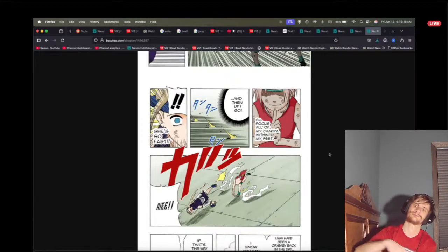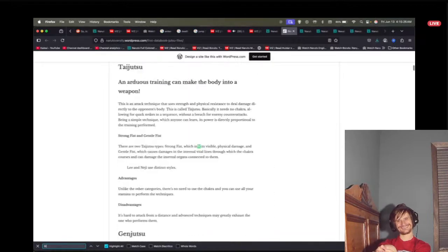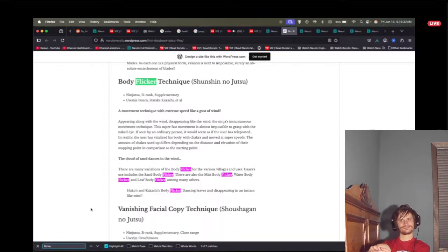It's just gathering chakra. But Acolyte, your original interpretation was that she reaches in her back pocket, grabs the tag, summons the log, then transforms the log. Which, by the way, is kind of how it would have to work if she's applying a transformation jutsu to it, and then runs off screen. We never see a delayed transformation when somebody weaves hand signs for it. Every time we see transformation applied to something like that, it's something that person has in hand, or they're transforming themselves. So if that log is in another place waiting to be summoned, she's probably not able to perform the transformation jutsu on it.